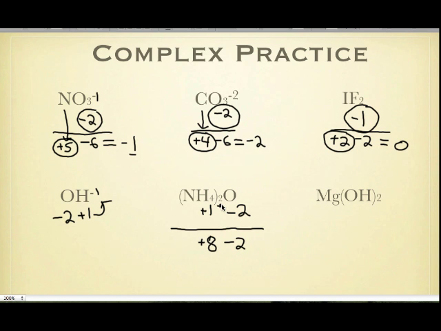Okay, now this is a hard example for a couple of reasons, because all of this needs to add up to 0. So we need to put the nitrogen in there. So we've got positive 8 and negative 2. What does that add up to? Positive 6. So that means I need this to be negative 6 to cancel all of that out, right? Okay, so oxygen's negative 2, hydrogen's positive 1, nitrogen's negative 6.